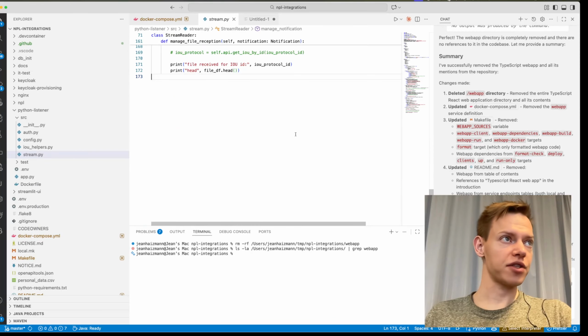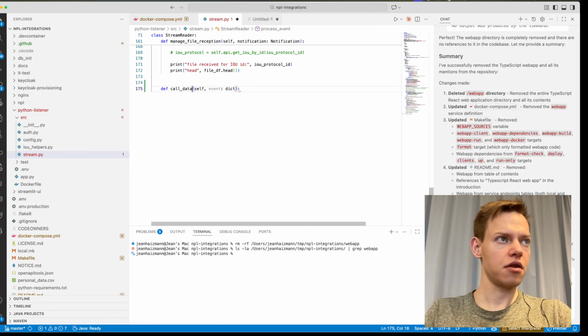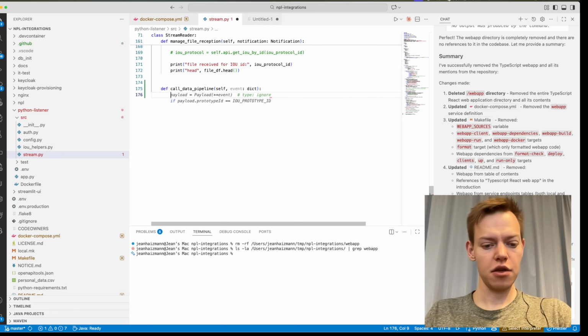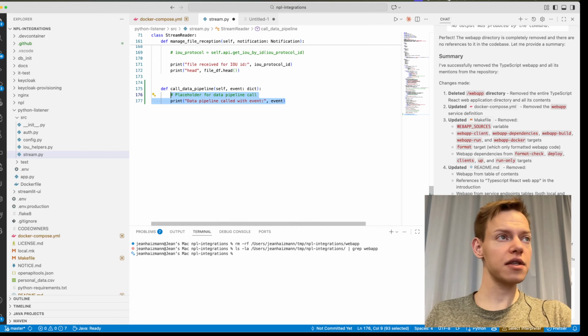So if, for example, you have your process function, this is if I want to call my data pipeline, and here you very well know your data pipeline yourself. You know this, and then you need to have your processing here. But this is Python. You know this. You can copy paste that in there.